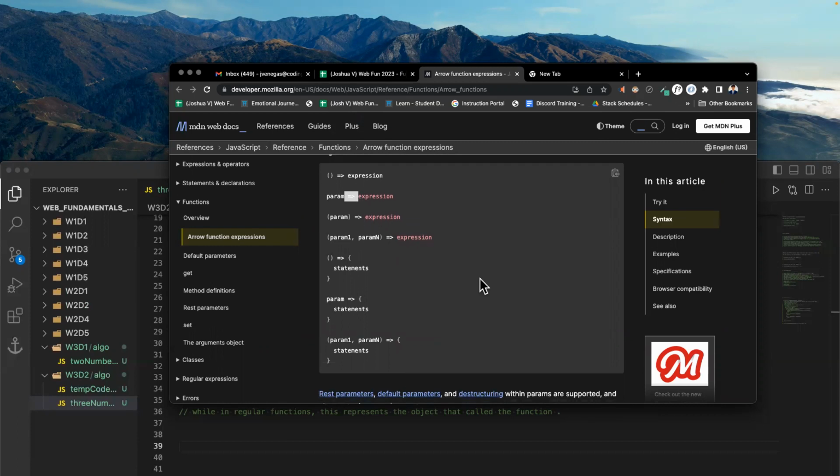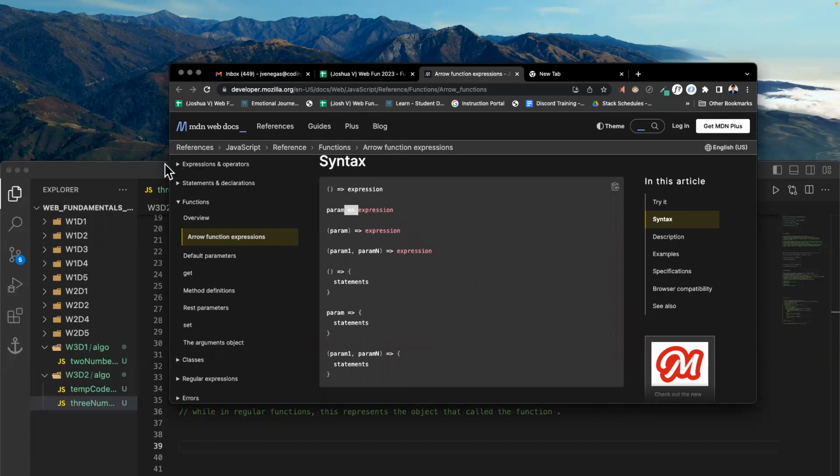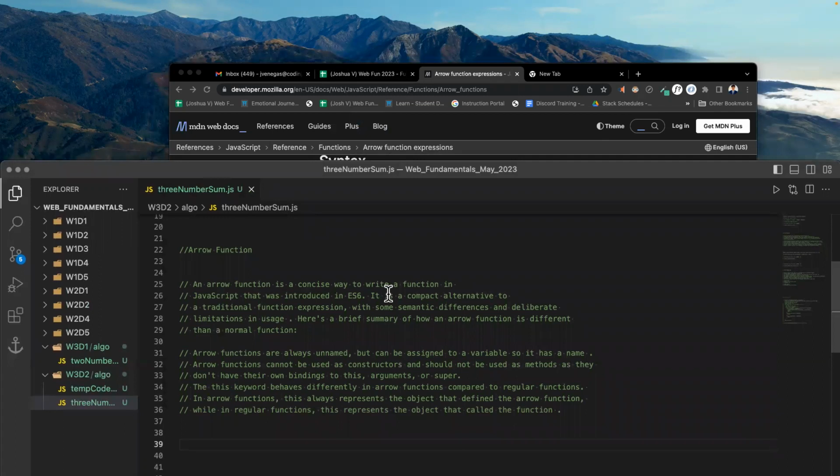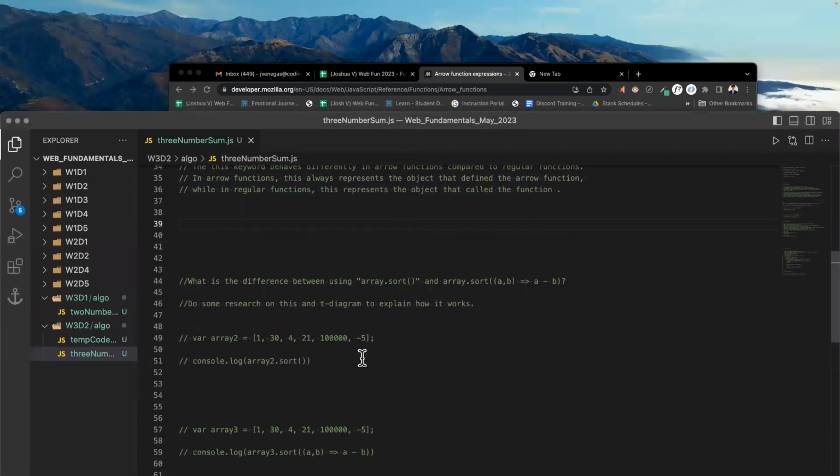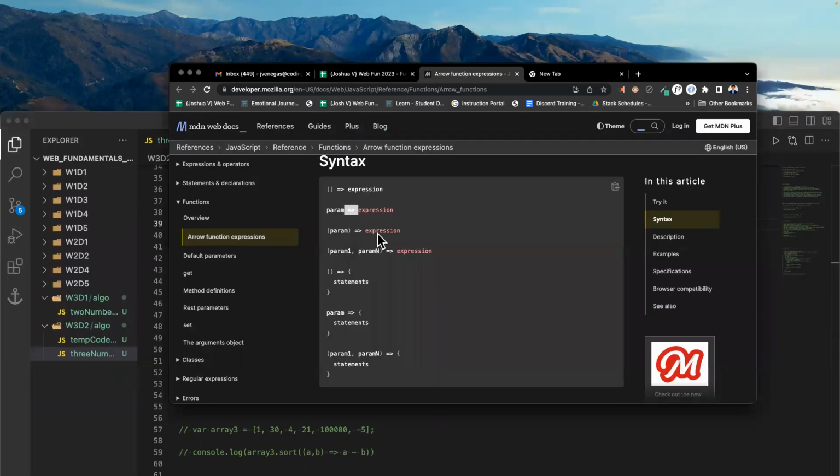Okay. So let's continue now back to sorting. All right. Before we go to that, I just want to see how we feel about understanding the bare minimum of an arrow function: that it looks different, but it's a function and it does something.